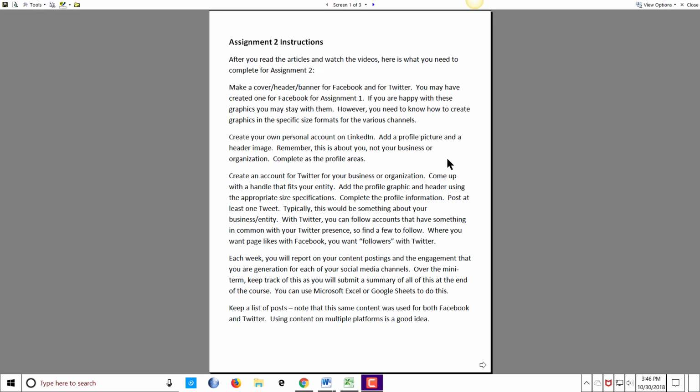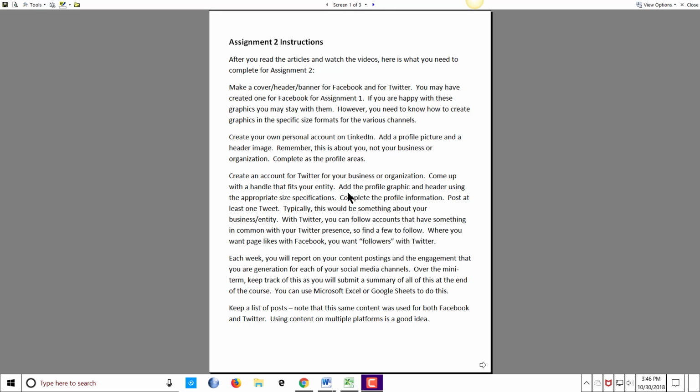And if you're a student at Snead State and you're not particularly experienced in work, then that's okay, because you're probably experienced in other ways. You may be involved with clubs, for example, or you may be involved with volunteering. And so that's what you would put into your profile. You would also tell your story and why you might be a great candidate for something. So that's what we're going to do with the LinkedIn.